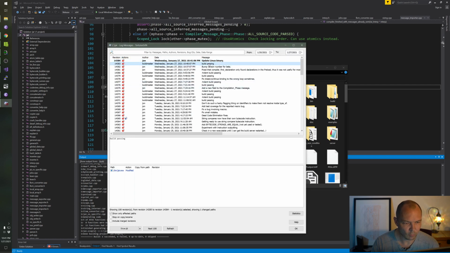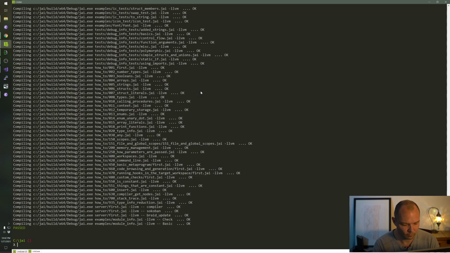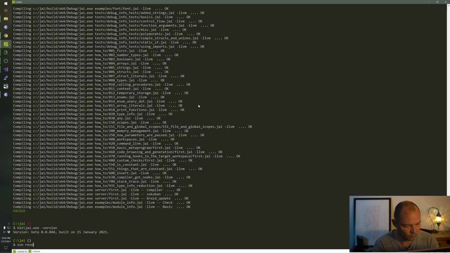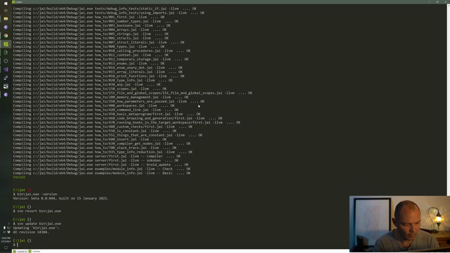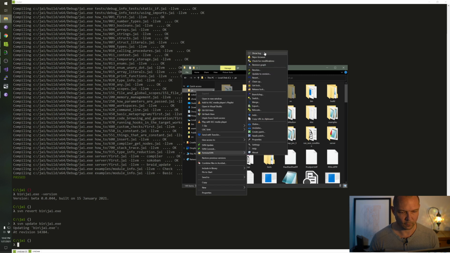Build passing. No, it's too goddamn slow. We could wait a minute and see if it does it.